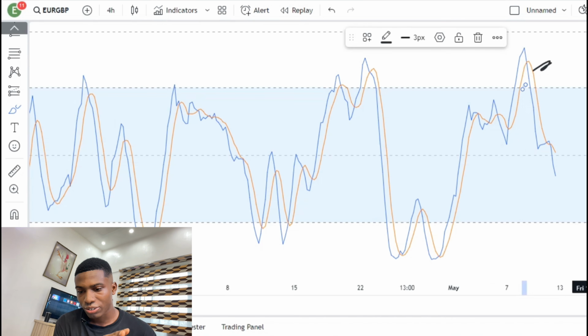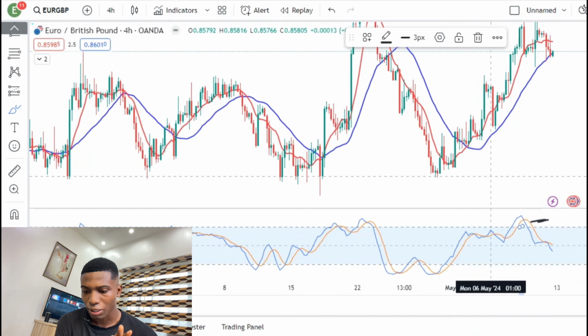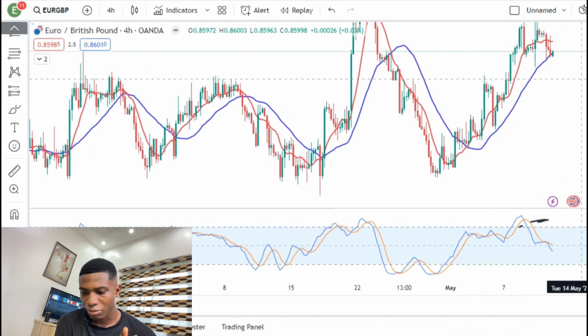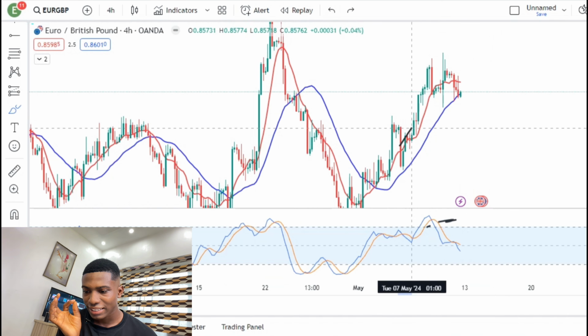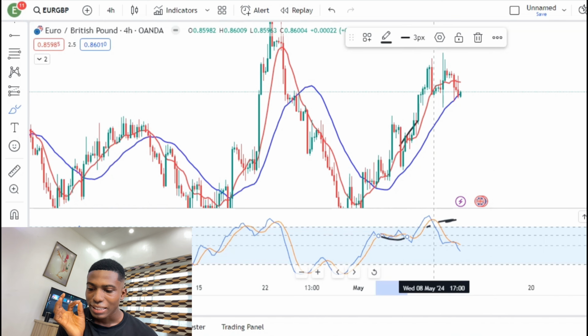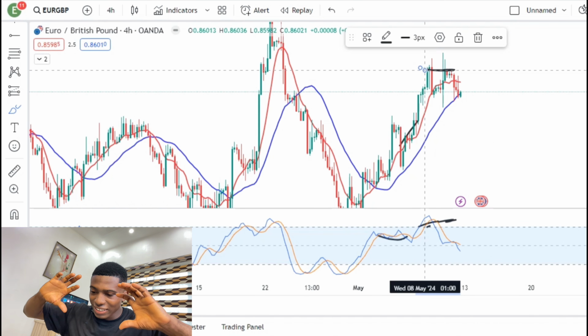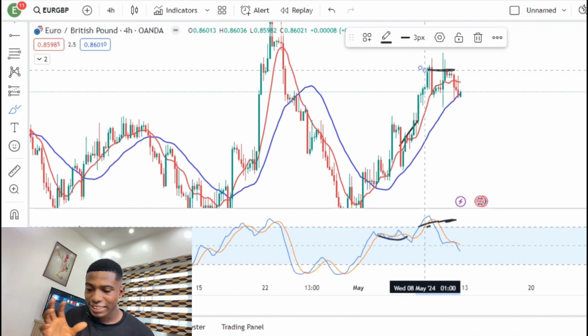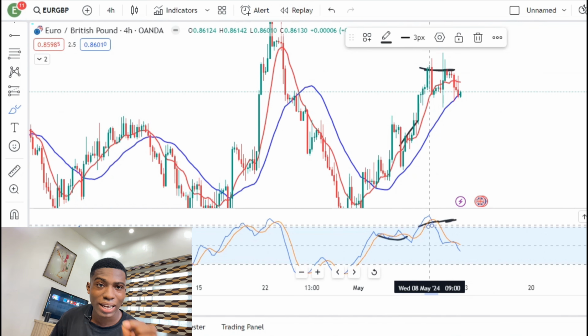Now let's go into the chart so that it will not be like I'm just talking. If you check right here, the market is in an uptrend. The stochastic was not even at the highest point yet; it got to the highest point at this area. This is telling you that at this point the market is more likely to drop. Remember, we didn't even see any support or resistance there, you understand? But the stochastic told us that the market is more likely to drop at this area.